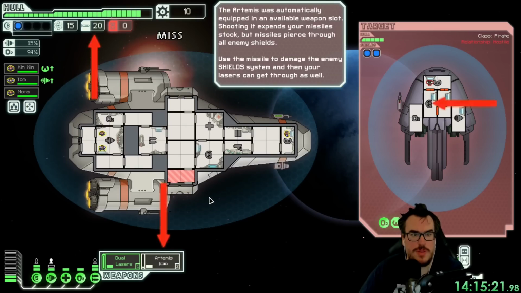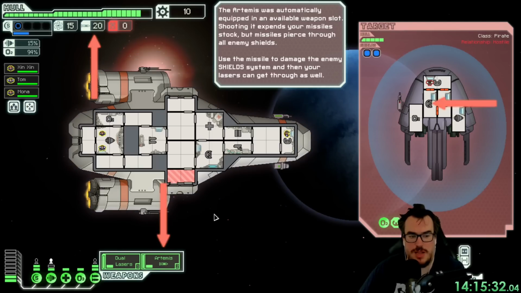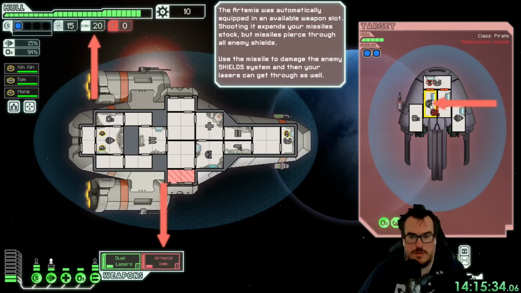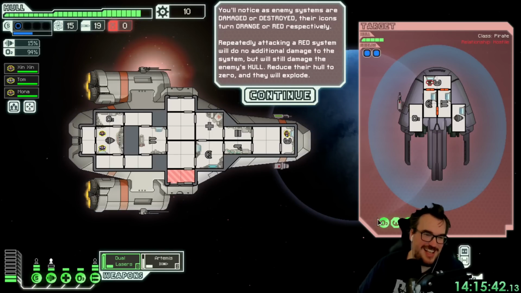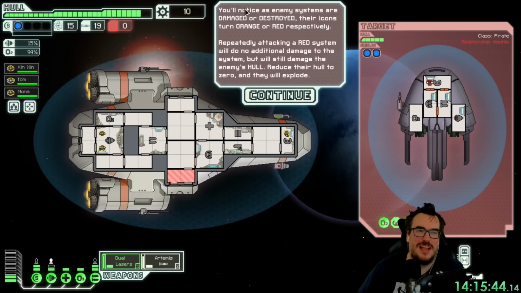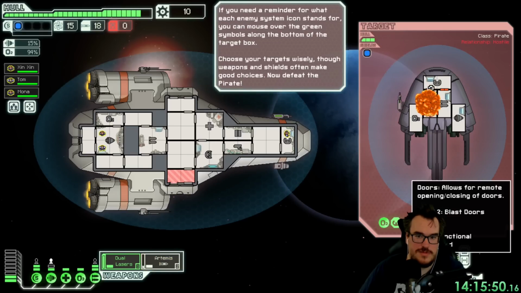So we have to power this. Shooting it expends your missile stock, but missiles pierce through all enemy shields. Use the missiles to damage the enemy shield system, and then your lasers can get through. Okay, so we're aiming our missile there. Miss? Miss? What the fuck? There we go.